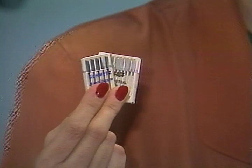For one thing, I like to match the weight of the thread to the size of the needle. For basic and utility sewing on a medium weight fabric, I always choose a size universal 80. For heavier fabrics, I move up in size to a 90 or 100. For lighter weight fabrics, I go down in size to a 70 or a 60. This is a good rule of thumb, but there are exceptions.